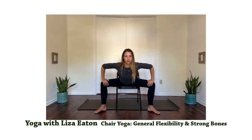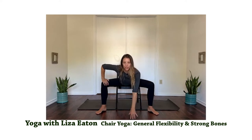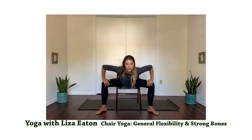And you might stay right here. This might be enough for you. You can always inch those toes forward just to keep your balance. If you'd like to touch the floor, you're welcome to do that. You're welcome to hang. But you're just finding what feels right for you today. Maybe you just traveled, maybe you didn't digest very well last night. All of those things will affect how your body is able to move.